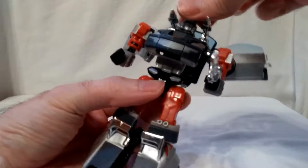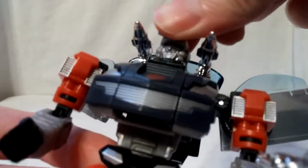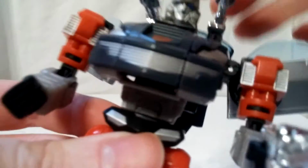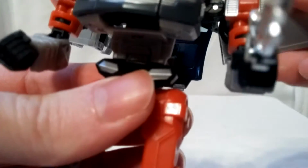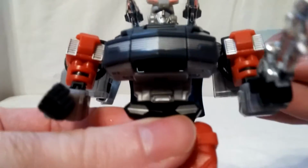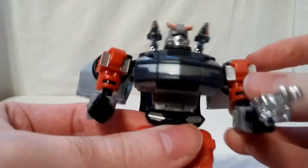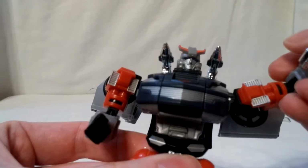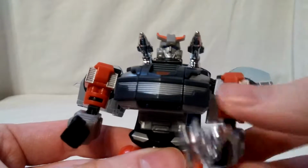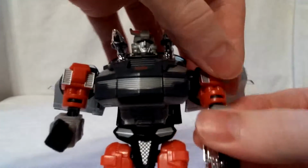But yeah, his head's on a swivel. See, swivel. You can do that, but that's not right. These can all go up and down, so you can adjust these however you want. You can have them angled way up, you can have them out to the side, angled up slightly, whatever you want to do. The shoulders, full outward, forward, back, although doors will get in the way backward. Like I said, bicep swivels here.